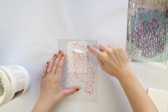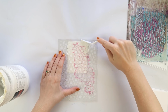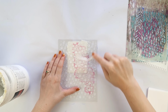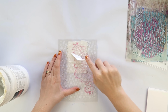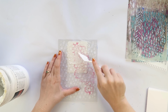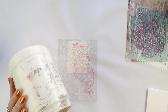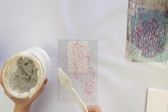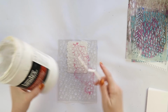And there's lots of brands that do texture paste. I use Liquitex, and I use texture paste quite a bit. This container I bought before Archie was born, that's for sure. I watched a haul video of this the other day. I have had this probably for 2 years because it was way before I was pregnant. So there you go.